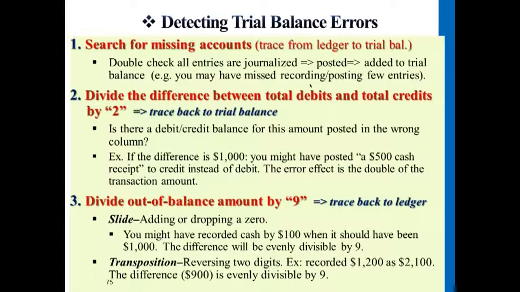Nowadays, accounting information systems can help — when you journalize an entry it usually automatically creates the ledger. If you post something to the same side for two accounts, the application typically will not allow you to do so. But for small businesses not using an application system, you may still encounter posting to the wrong side. Another type of error is using the wrong accounts — those are even harder to trace. For example, if it should have been sales revenue but you post it under service revenue, the trial balance can't detect this because both numbers are on the credit side.